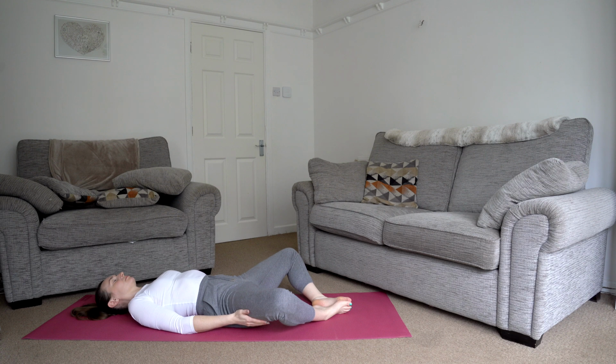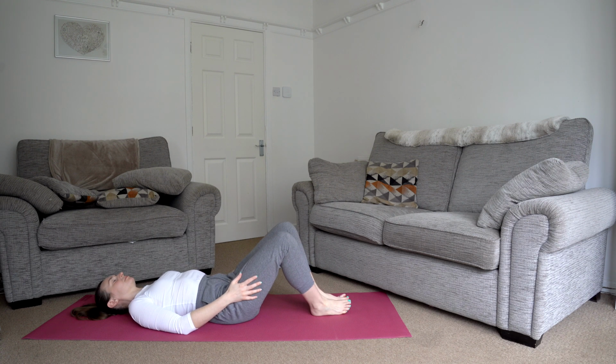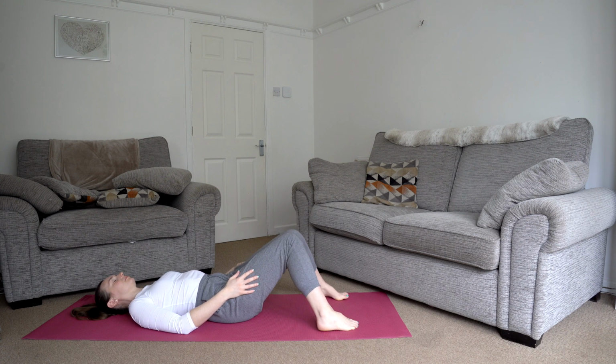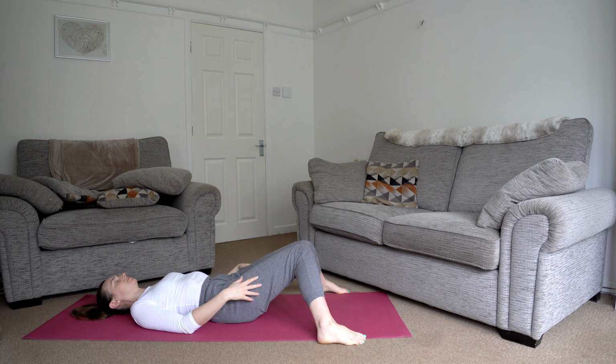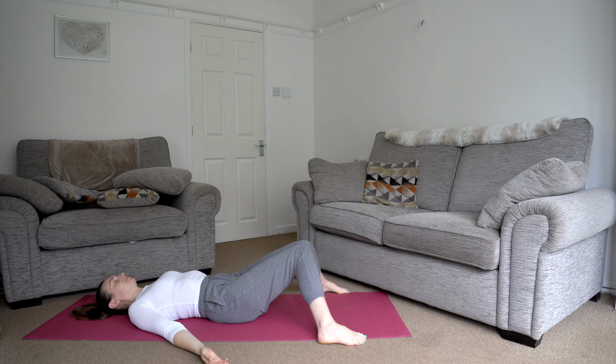Now just gently place your hands on your legs, bring them up to meet each other, and keeping your knees together, wriggle your feet out to the edge of the mat. We're going to do a bit more Shavasana, but with our knees together and our feet apart this time. So once again, start from your hips. Let all the tension escape from your hips, go up your thighs, up to your knees, down your legs to your ankles, to your feet.